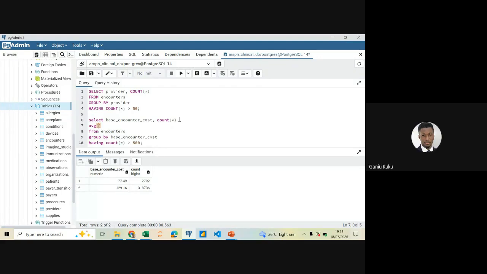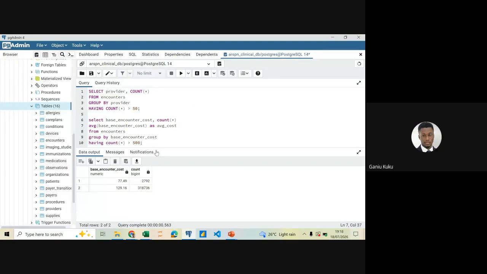Brackets. Okay. Base encounter cost. As. Okay. As, I think, average cost. Is that all?